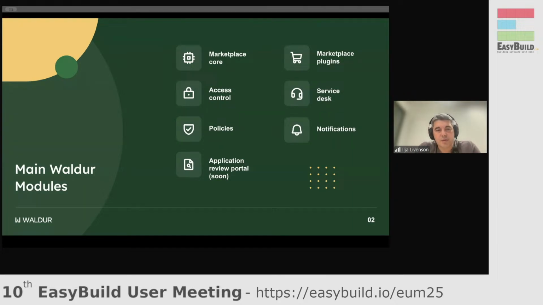The service desk integration is optional, but if there is something like Atlassian or Zammad or SMAX being used, then Waldur provides hooks so that you have an easier way to create better tickets, enriching them with context from the same environment. Policies I've already mentioned. Notifications come in several types.